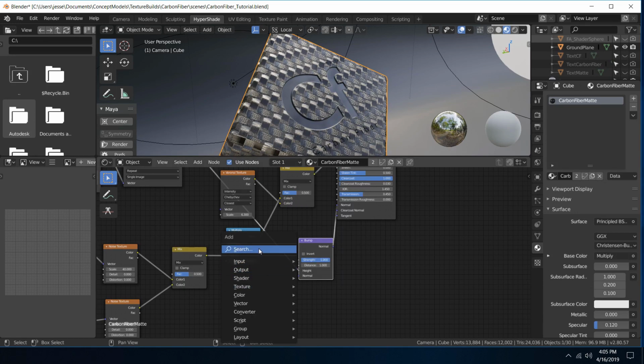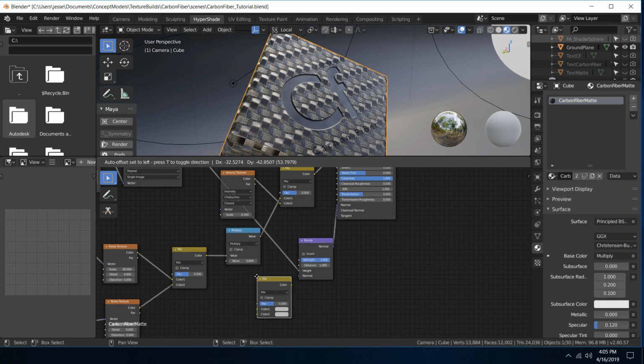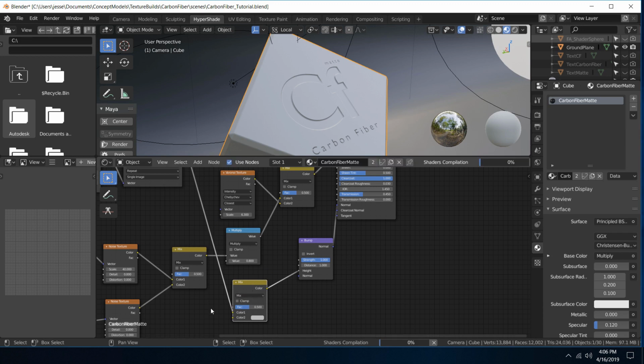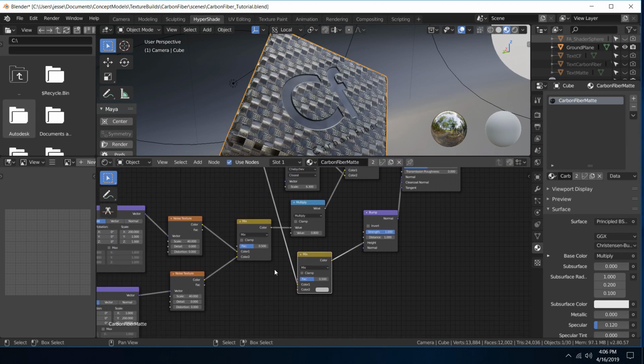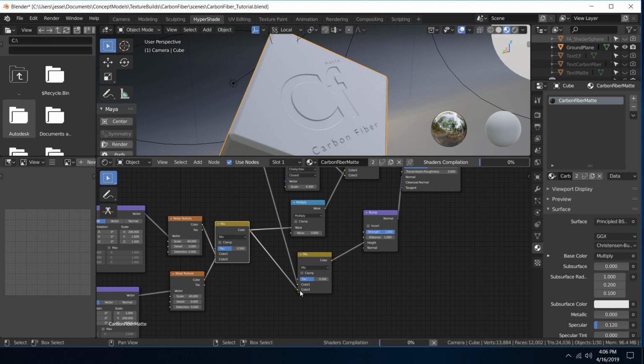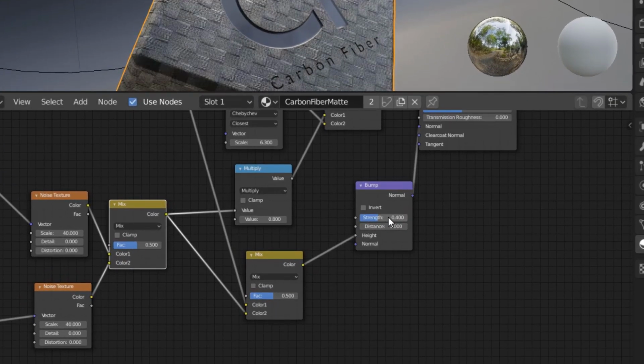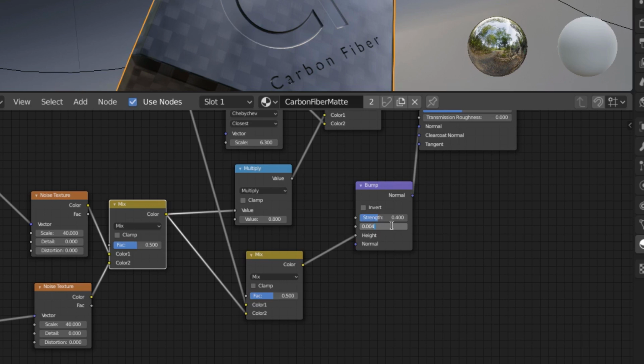Let's mix it. Mix RGB. And I want to mix with this guy here. Let's take our strength down to something like 0.4. And our distance to 0.004.